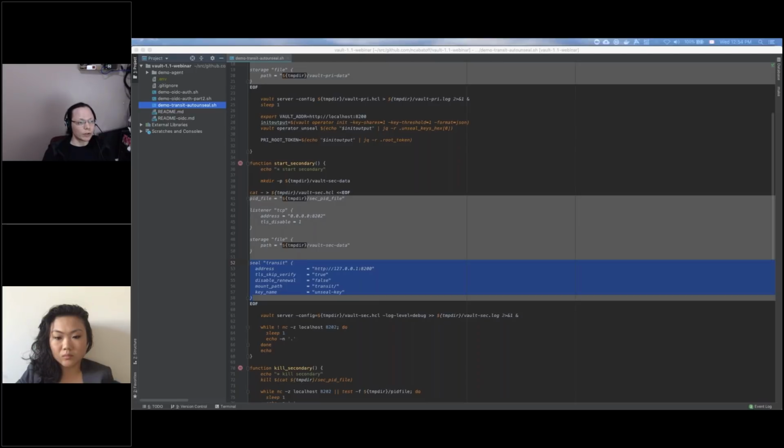And again, I don't really see how this relates to disaster recovery unless you mean that you want to use transit and you want to use this second cluster to unseal your primary one, and you want to have a backup or a failsafe in case your primary Vault cluster whose transit you're depending upon becomes unavailable. And I don't have a quick answer off the top of my head. I think this is one we're going to have to think about and get back to you.